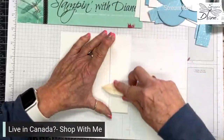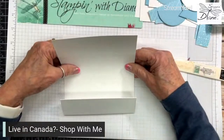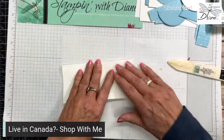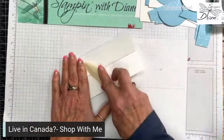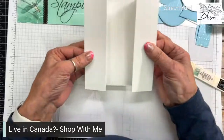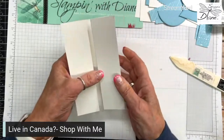And you know, I don't even know the name of this card. Vertical, let's see, freestanding card is what Susan called it, but I don't even know if that's what this is. This reminds me of a partial gatefold card is what it looks like to me. So that's how it works. It's just like that.